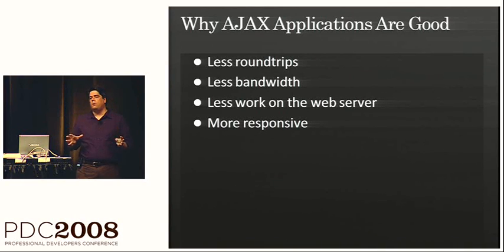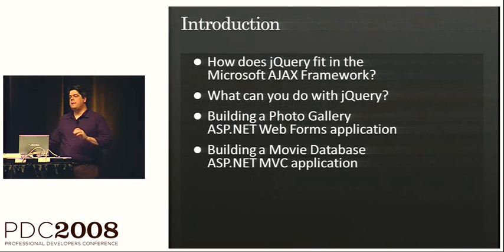So anyway, the goal tonight is to show you how you can build these pure AJAX applications by taking advantage of both jQuery and the new features in Microsoft AJAX. All right, so let me give you a general overview of the 4 parts of this talk I'm giving tonight. The first part of the talk, I want to talk about how jQuery fits in to the overall Microsoft AJAX vision, so how it fits in with the ASP.NET AJAX framework.